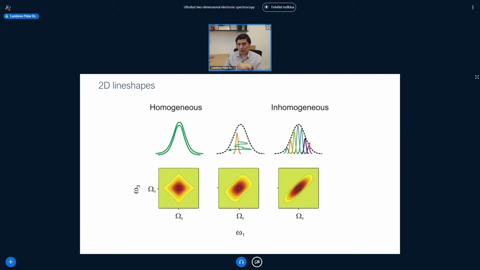But inhomogeneous broadening is when you have an ensemble of molecules, each with a slightly different energy because of inhomogeneous environment. And then that creates such elongated line shapes because there is correlation or memory in the frequency. That means each molecule knows its own frequency. So when you excite that, you also probe it. And there is the intermediate situation where a molecule knows its frequency initially, but over time it will fluctuate and it may forget it. So we can also measure that. That is called spectral diffusion.